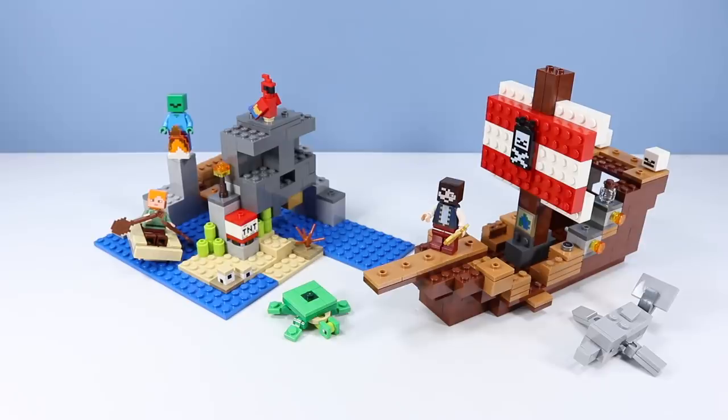Minifigures go, we have a pirate, of course. Yarr! We have Alex looking to be riding a Birch-built boat. Hello! And we have a zombie up in flames over there. So quite the amount of minifigures and lifeforms in this set.